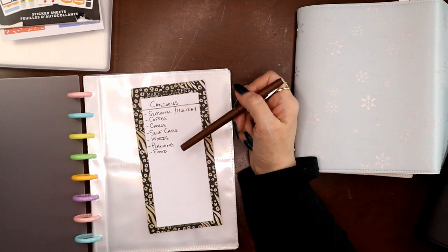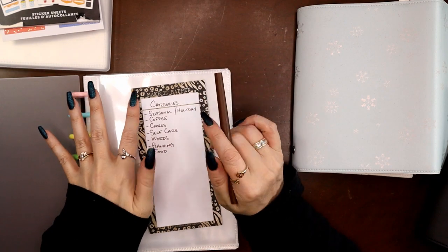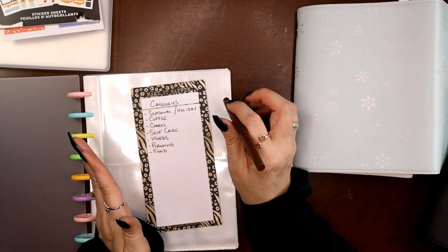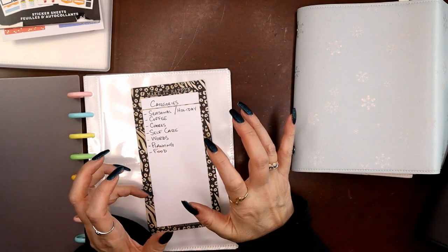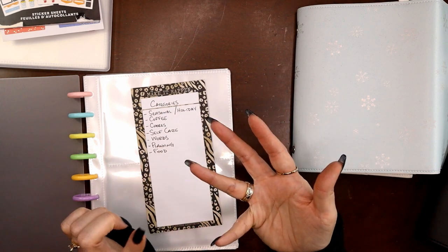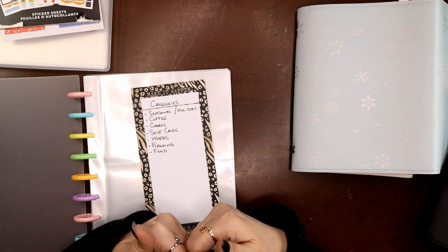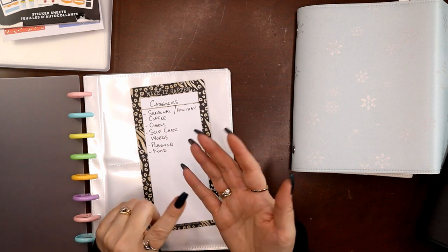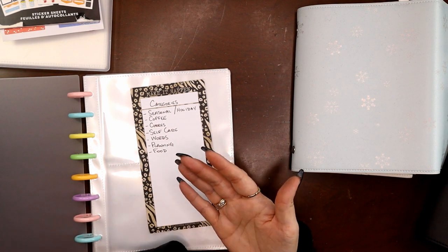So you just need to think to yourself, 6 months from now when you're done with this project and you don't remember exactly what you put where, how does your brain work? How are you most likely to go about the process of doing a spread and needing to look for something? Is it by color? Is it by subject? For me, and those of you who are my regulars know, when I do a spread, I'm all about matching and coordinating the colors. That is my primary concern.